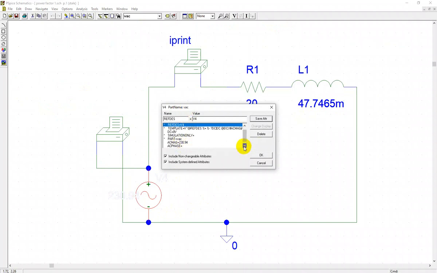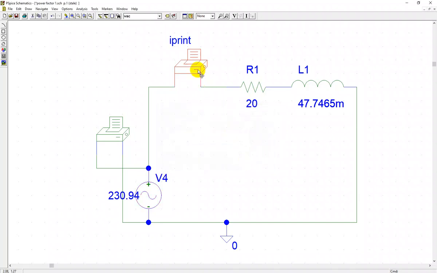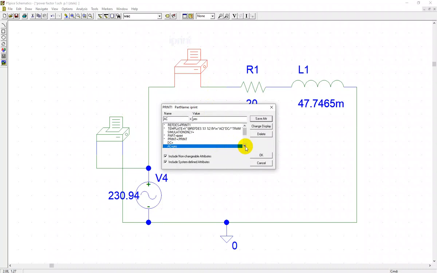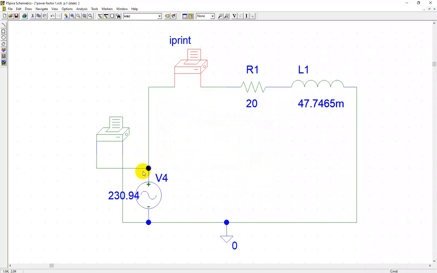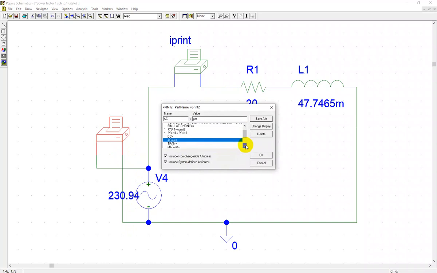So what parameters do you have to set here? Since we are solving it for single phase, the magnitude of per phase voltage is 230.94, and no angles. Then, this is I print, and the output value is AC component. We need to see in polar form, thus magnitude is typed as yes, phase is also typed as yes. And this you are connecting to find the voltage drop across the supply. So we are seeing the outputs in polar form in terms of magnitude and angle.